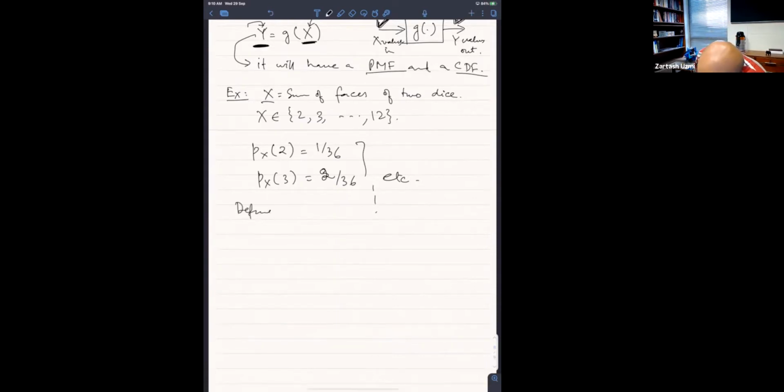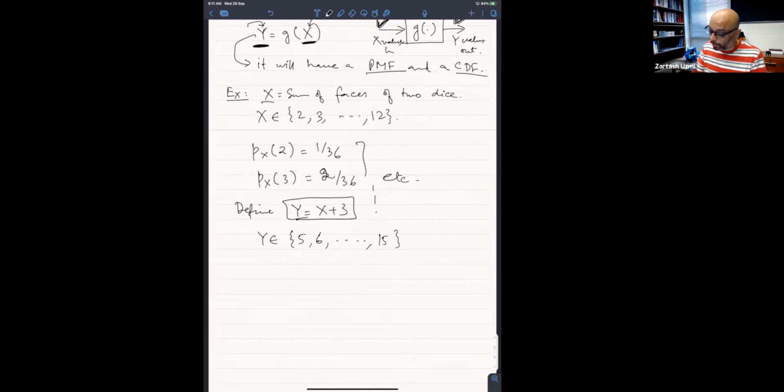Define a function of this random variable y is equal to x plus 3. What values y will take? Answers in the chat window. Y takes the values. हर x की हर वैल्यू जो है उसमें 3 ऐड हुआ है, ठीक है. जब x 2 आएगा तो y जो है वो 5 हो जाएगा, जब x 3 होगा तो ये 6 होगा, डॉट डॉट डॉट, x 12 होगा तो y 15 होगा.